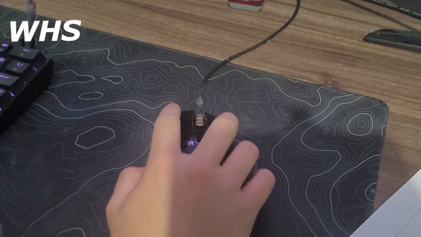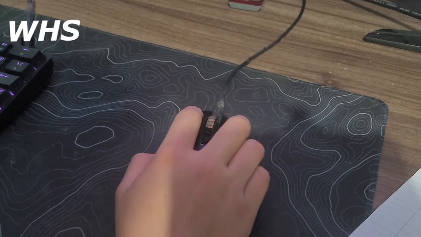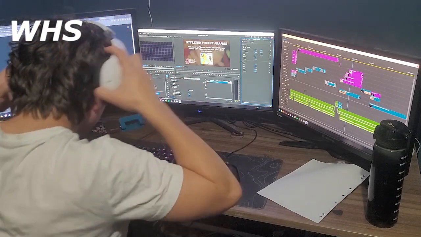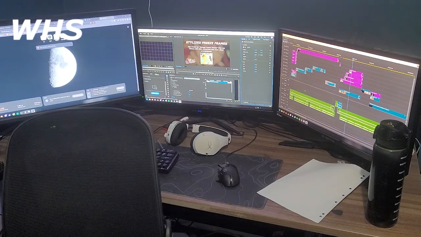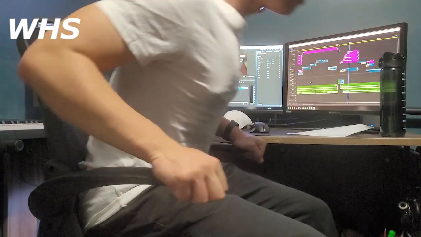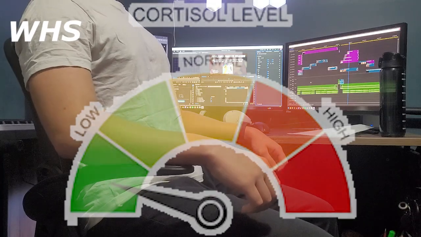Eye strain and carpal tunnel can heavily affect people working in multimedia, as they have painful effects and people working in multimedia have high risk due to the working conditions. To avoid these issues, I often took breaks. Breaks that took 2 weeks, but still breaks. And I also sat with proper posture to avoid back pain.